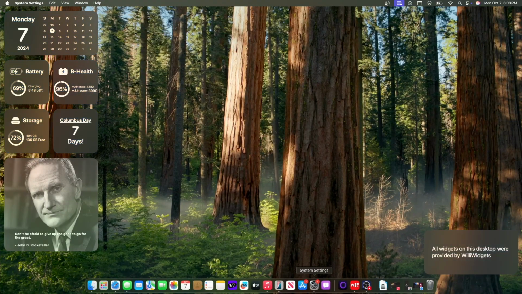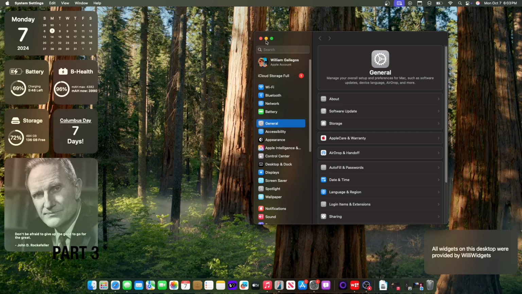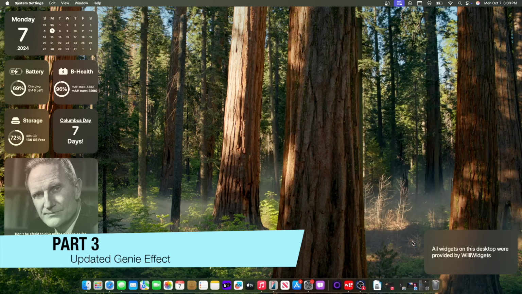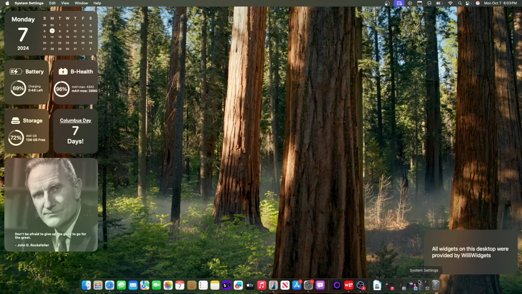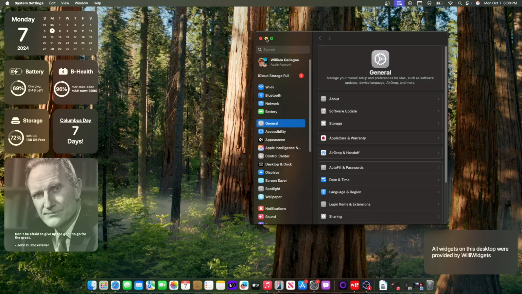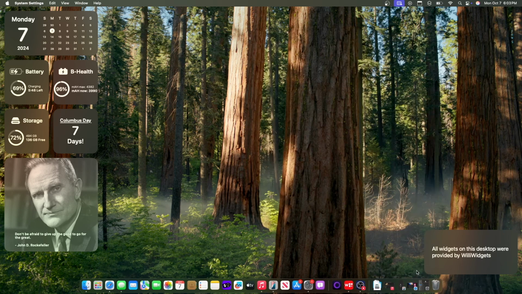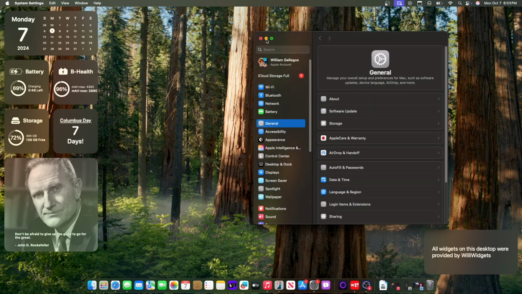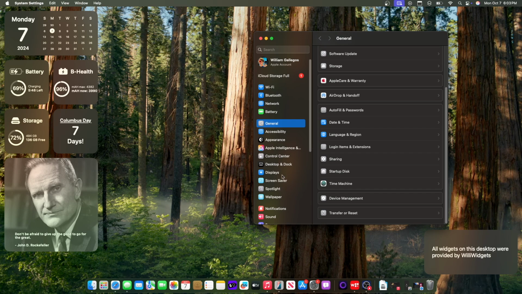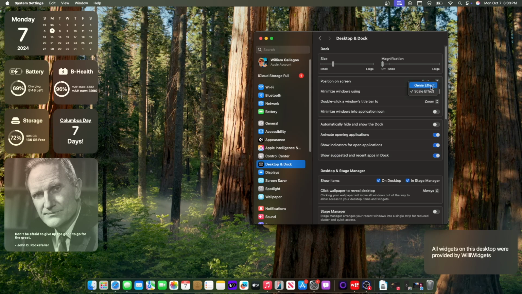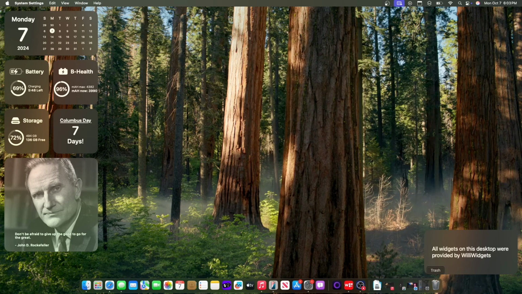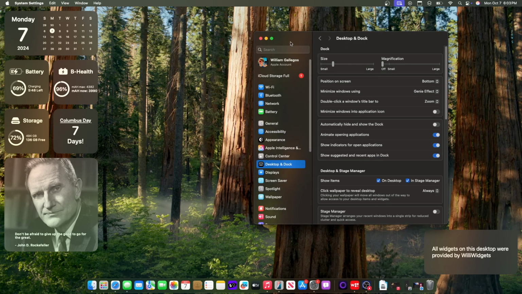Now, the next change has to do with the minimize animation. Inside of macOS Sequoia 15.0, we got a lot faster minimize animation. Now they made it slower. It's smoother now. I think it's because I'm looking at a 75Hz display, but it's super fluid now. It's slower. That's just something to keep in mind with animations. I'm not sure if you're able to adjust the animation besides switching it to just a scale animation. But yeah, the scale effect is exactly the same. The genie effect, it's much slower. I think they reverted it back from Sonoma.